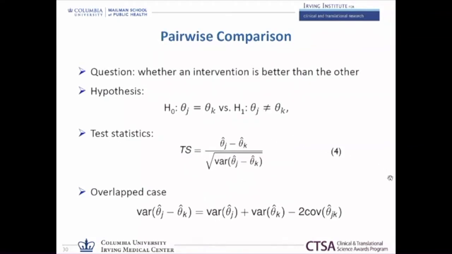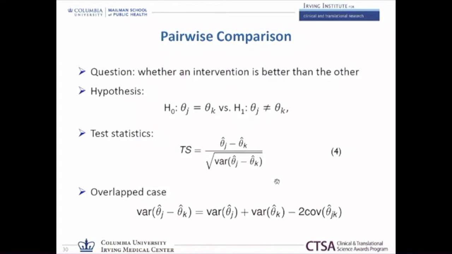To compare multiple adaptive interventions, we can use pairwise comparison, by which we conduct a series of pairwise tests to compare each pair of the adaptive interventions. The null hypothesis of pairwise tests is that two adaptive interventions have the same value. We can use formula 4 to calculate the test statistic of a pairwise test. Here, for the denominator, we can plug in the estimators of the two adaptive interventions. It can be the MLE or the inverse probability weighted estimator. So for illustration purposes, to make it simple, from now on I just focus on the maximal likelihood estimator.